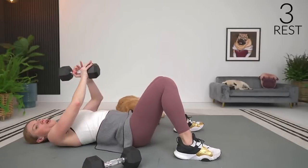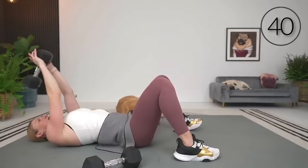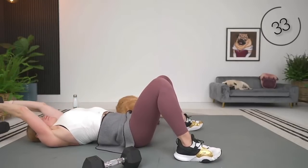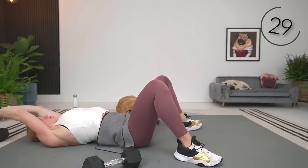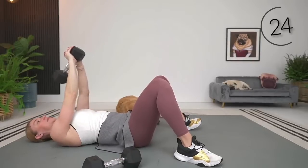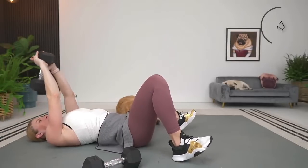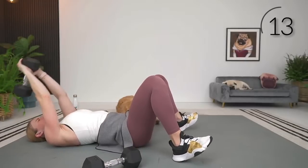Ooh, here we go. Pull over. Three, two, 40 on. Drop it and pull. Squeeze. There it is. Now, as you pull up, you don't want to take your arms down too far over. So just back perpendicular there to the ceiling and floor. Woo. Exhale as you pull up.